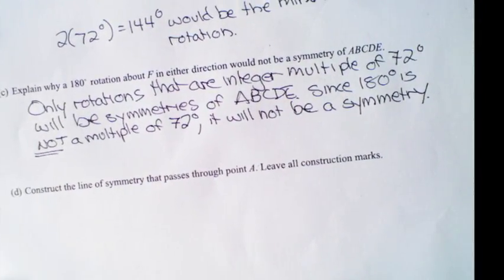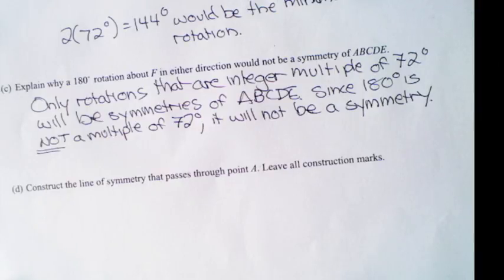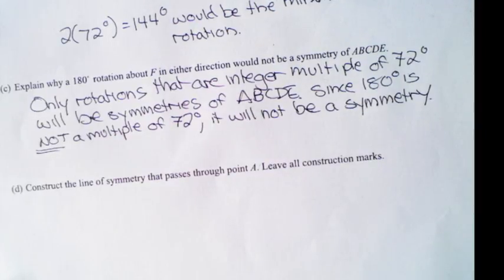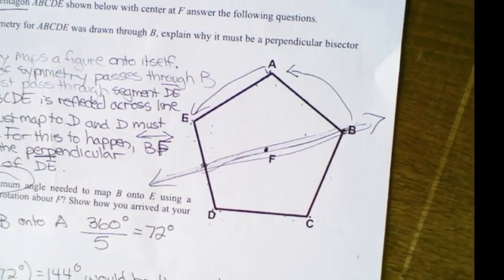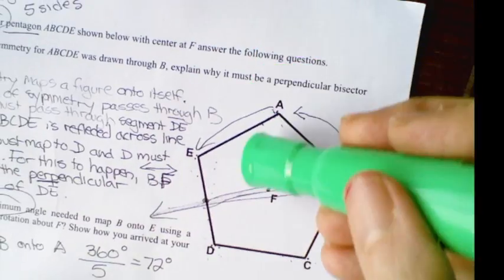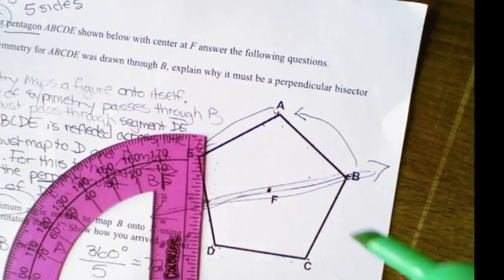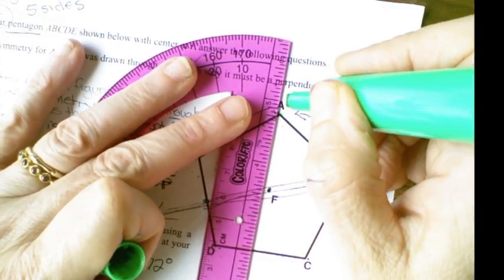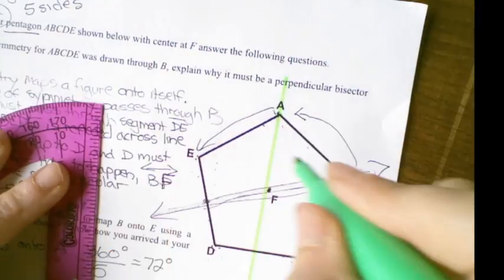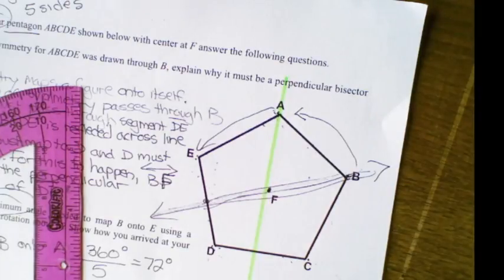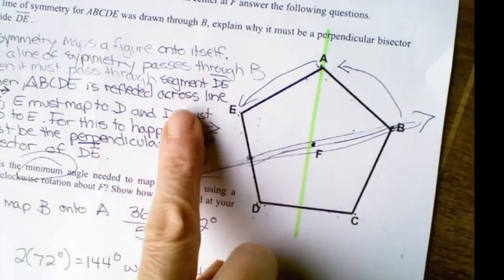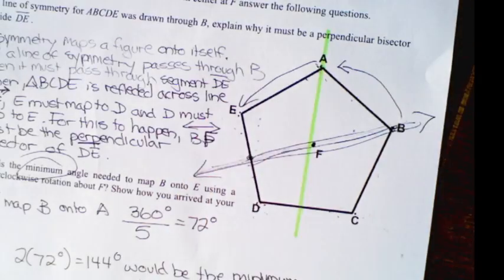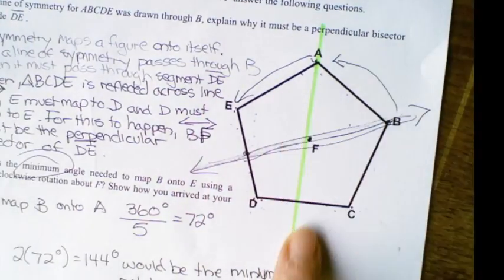And the final question here. Construct a line of symmetry that passes through point A. Leave all construction marks. So if I'm going to go back to my picture, I'm going to slide my paper. And I fully understand, this is a question to really test your understanding, that the line of symmetry would divide this image nicely in half so that all points are equidistant from the line of symmetry, and that's the key idea. A line of symmetry is the position where all points can reflect to the other side and match to another point there. So I have to construct this.